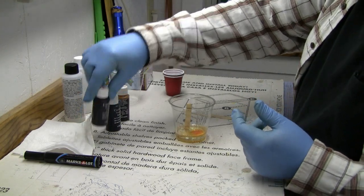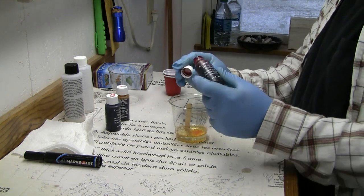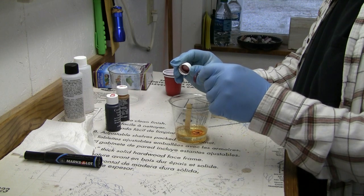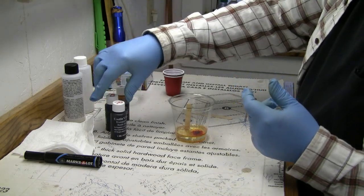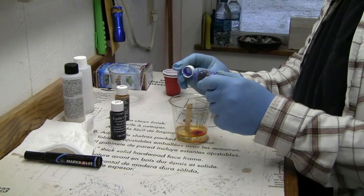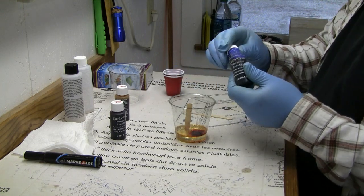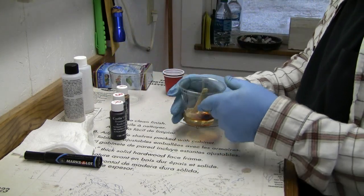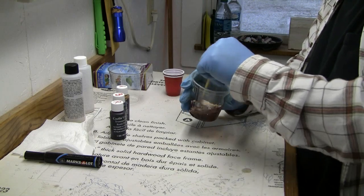Now I'm going to use 2 drops of red, but it's really by eye and a little bit of trial and error. Now I'm going to use 2 drops of blue to darken it up. That's it. Now we'll adjust that if I have to. Let's see how it looks when done. Takes a little bit to get it blended.